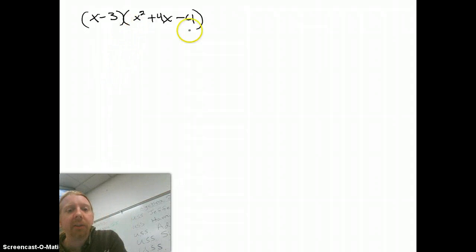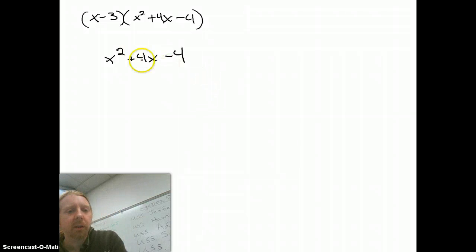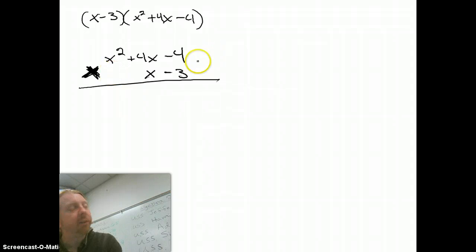So I'm going to write the biggest number on top, so x squared plus 4x minus 4. And I'm going to write the next smallest one under that. So x minus 3. Write my little multiply x over here. Make sure it looks like it's multiply x, not the variable x. Put my line in to show I'm going to be multiplying. And I could use a dot, I guess.